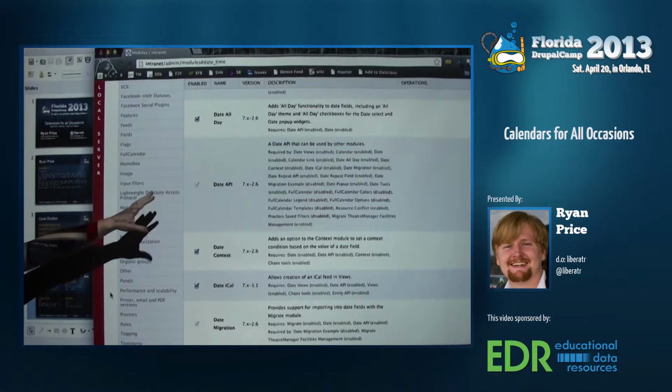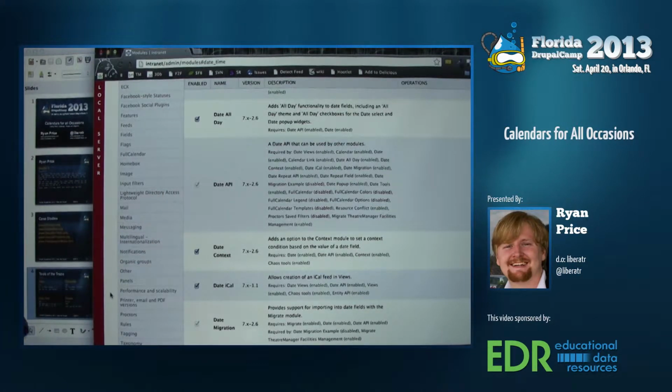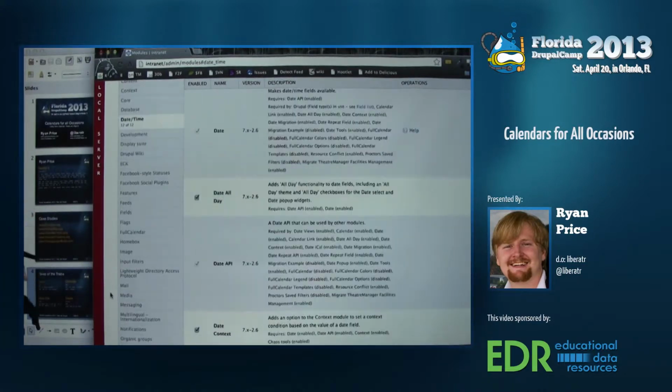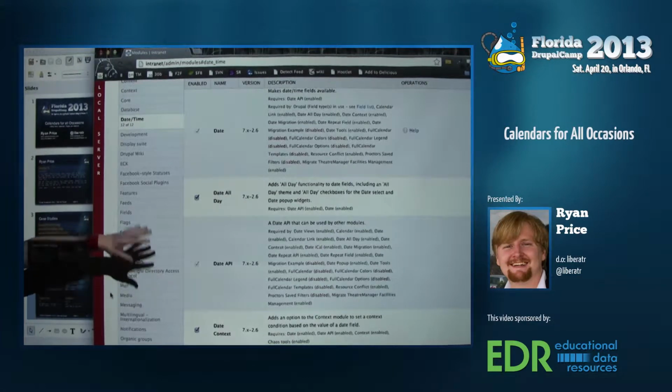This is basically just a library. It's adding functions to Drupal that Drupal didn't have already, which a lot of modules do, but this module tried to make it so that if you didn't want to use the date field for some reason, you don't have to turn that on if you don't need the date field but you need the date functions. That's what anything that starts with the word API is. In views, you have views and views user interface. It's kind of backwards. It should say views API and views, but whatever. That's how they did it here. So Date API is just an API module.